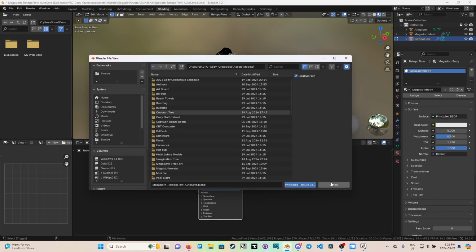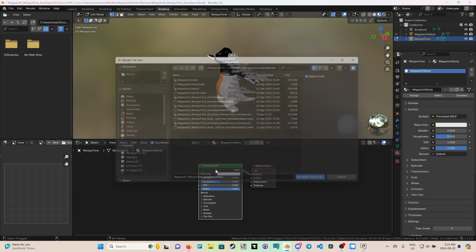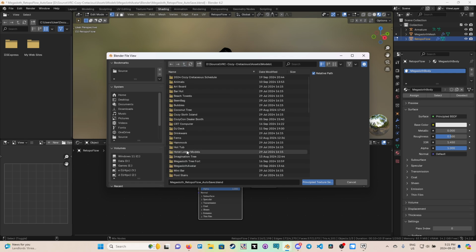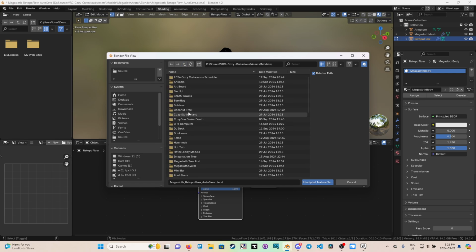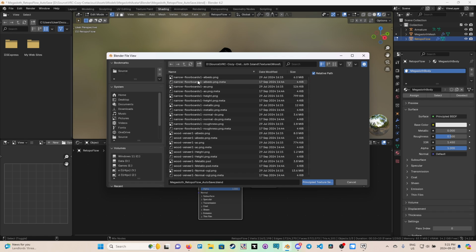So again, if you turn on Node Wrangler, Control Shift T brings up a file dialog, and you can just go into your projects. Like, let's say I'll find a PBR material somewhere, something nice. We'll go into models or a tree fort. Textures. No, that's not it. We'll go to this Cozy Sloth Island. There should be something in here. Wood. Yeah, here we go. So we got our albedo, AO for ambient occlusion, height map, metallic, our normal map, and roughness.